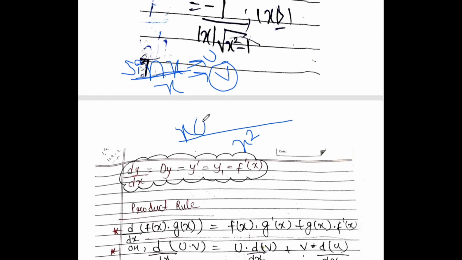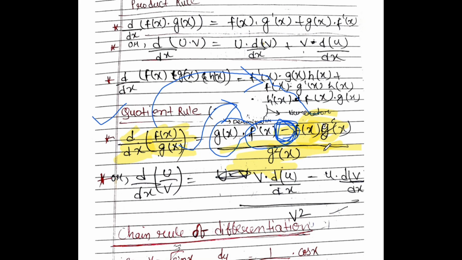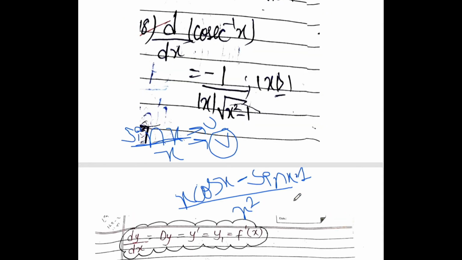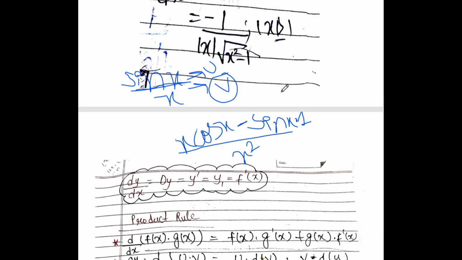Sin x differentiation is cos x. Again minus sign, then you have to do the differentiation of the denominator, keeping the numerator, or u, as it is, sin x, and the differentiation of the denominator. x is 1, so I'm not writing it. Okay, let me write it, otherwise you will have confusion, right? So yes, sin x into 1. So this is the quotient rule which I have applied. See, v as it is, differentiation of u, minus u as it is, differentiation of v. So the quotient rule is also clear.